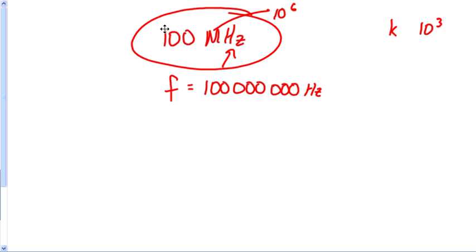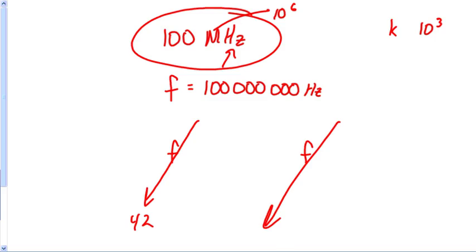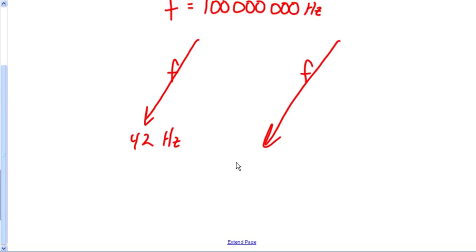I'm trying to sit here and think if there's anything else. One, the problem gives you two different frequencies in the problem. And all I want you to do is work the problem twice. I think one frequency is like 42 or something. I don't remember the other one, but you just work the problem twice is all you have to do in that one. So that's no big deal.